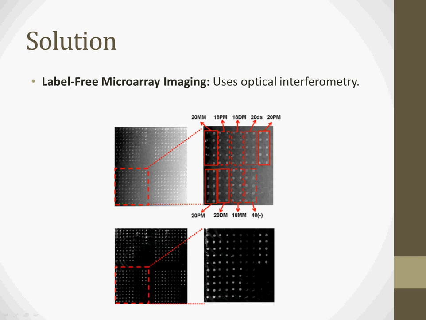In this research, optical interferometry uses optical interferometers, a device in which two or more light waves are combined together to produce interference. This is typically used in astronomy. This research uses a spectral reflectance imaging biosensor, or SRIB. The SRIB measures the change in optical thickness of a biolayer as a result of mass accumulation and provides quantitative information about the interactions between the analytes and the immobilized probes.